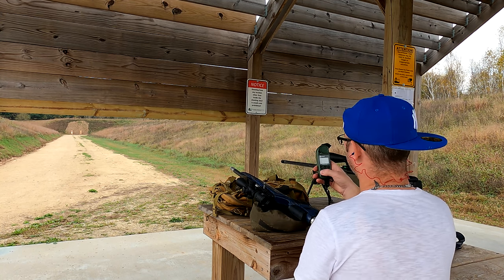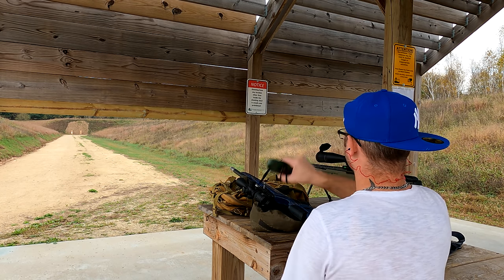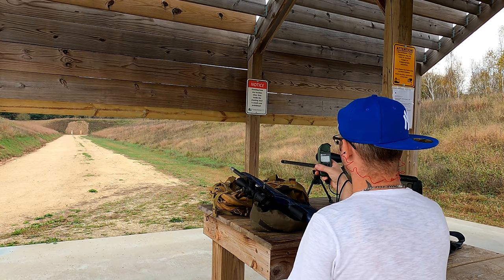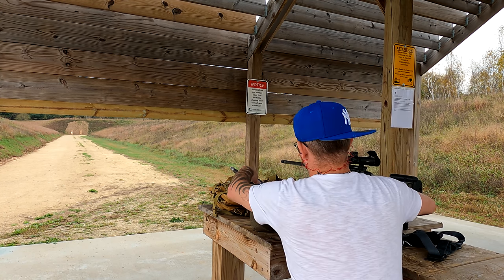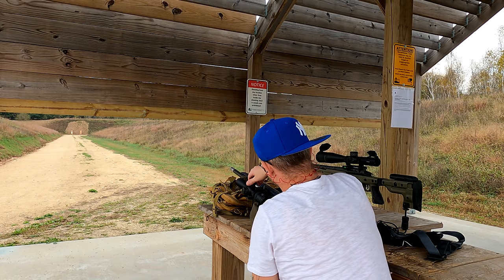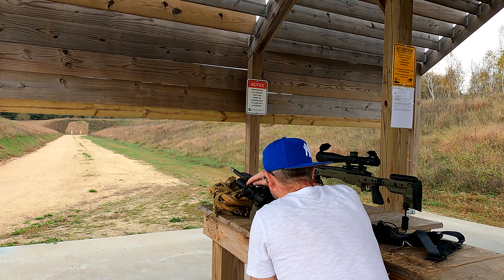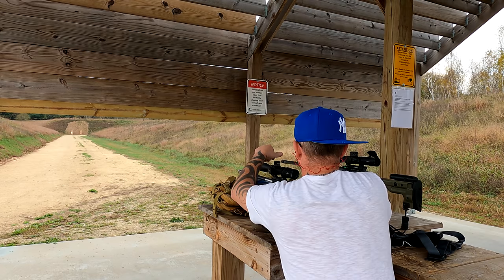Alright, I'd say it'd come up 23.7, basically 24 MOA. And it says move left a half of an MOA. So let's give that a try. So I'm going to go left 0.5, and then up 24.